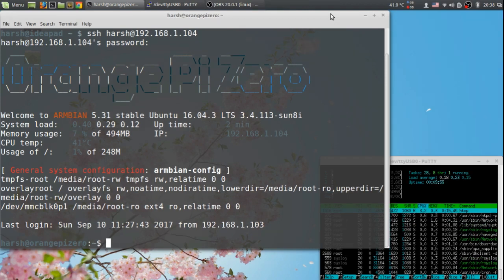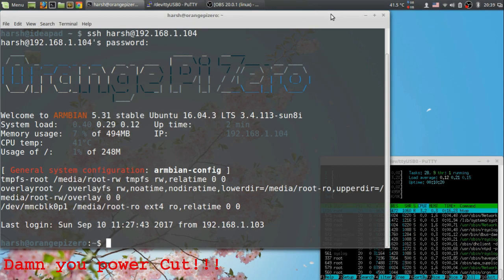In order to do this, we will be using the overlayroot program. This program has a few prerequisites. First of all, it is Armbian. You will need to use Armbian, and this overlayroot program was specifically written for Ubuntu. It will work on Armbian with a legacy kernel based on Ubuntu Xenial.